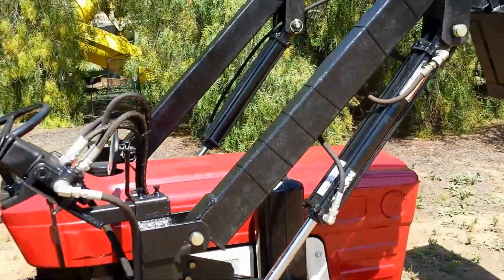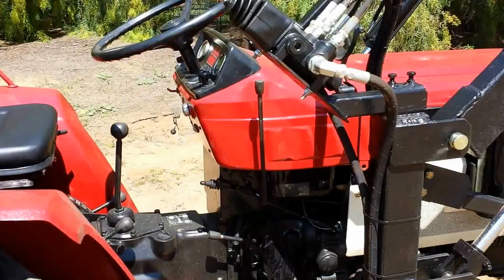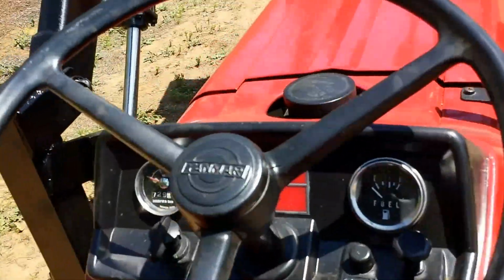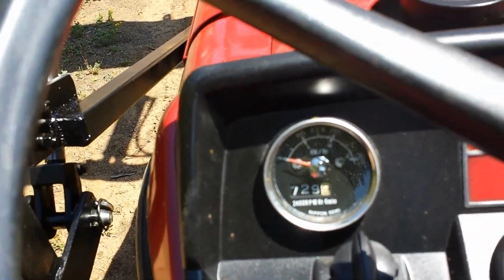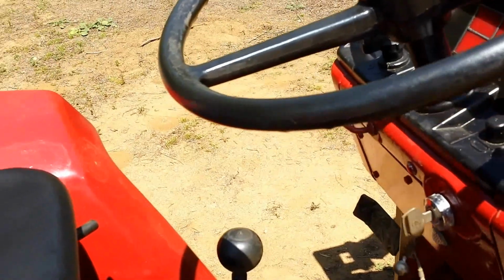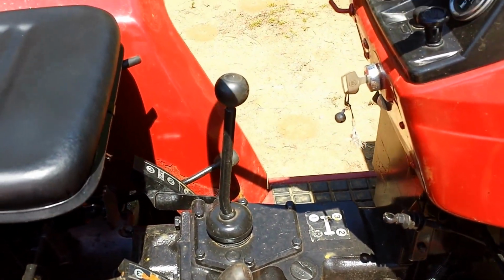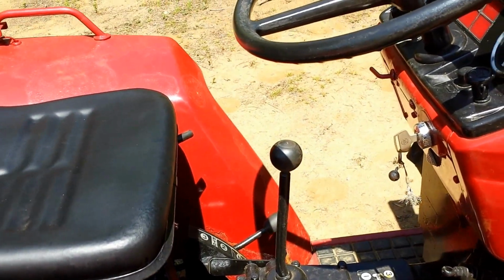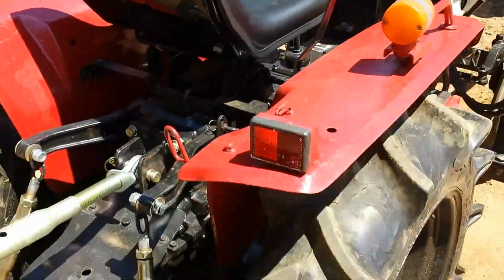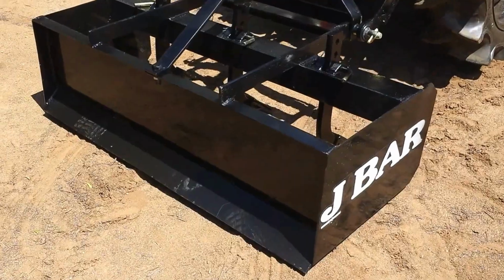You see it's equipped with the new 4-foot bucket on it. It's got a new seat. It's got low hours. It's only got 729 hours on it. It's three gears, three speed, so that's 9 forward gears, 3 reverse. It's a 3-speed PTO. Shown here with an optional brand new 4-foot box blade.